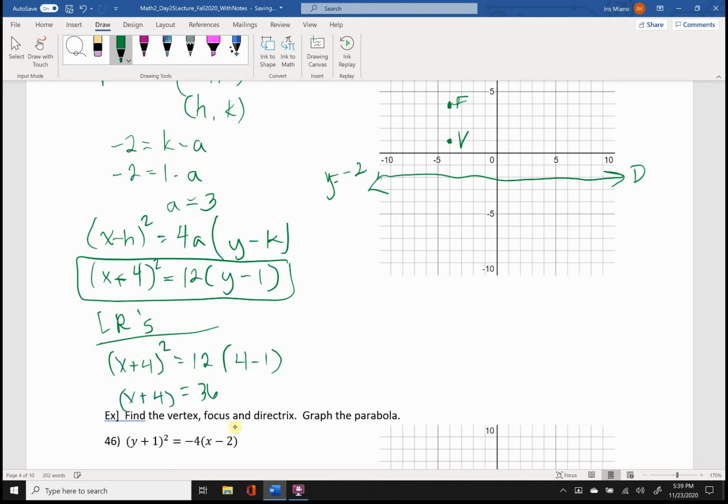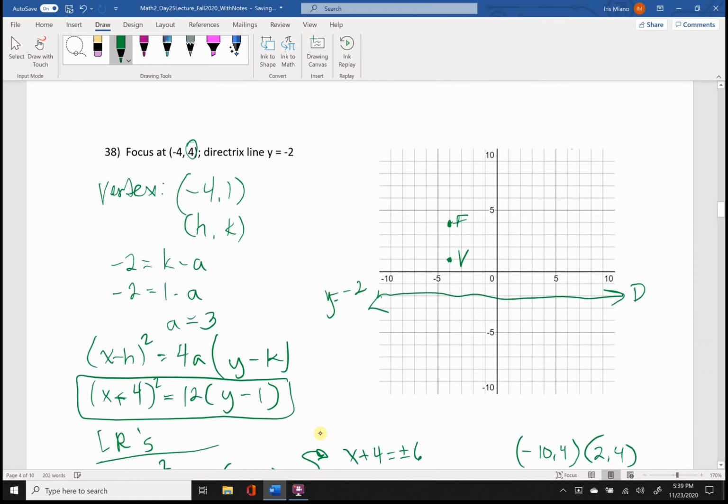Then we're dealing with this right here. Let's take the square root of both sides, and you'll get that x plus 4 is equal to plus or minus 6. So that means x can either equal -10 or 2. So therefore your LRs are the ordered pairs -10, 4, or 2, 4. So I can plot those, and that'll help draw what's going on here. Here's -10 up to 4. It's going to go through that point, and 2, 4. It's going to go through that point as well. You'll see that once I take off this cover, yep, all those elements are in play.